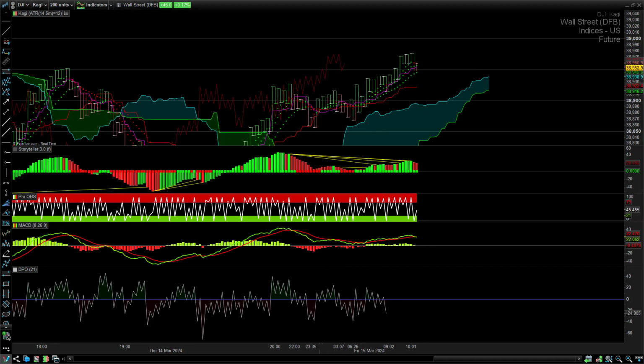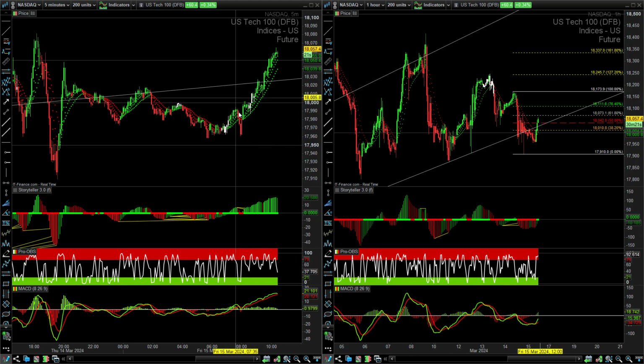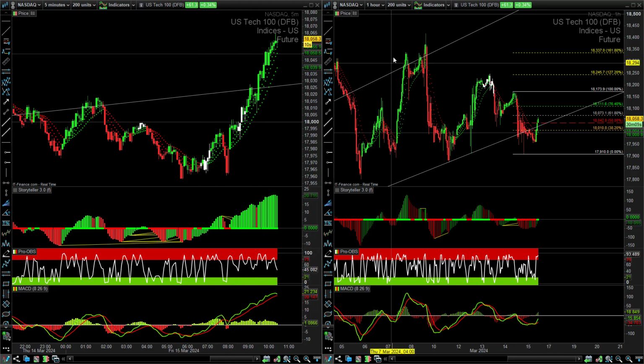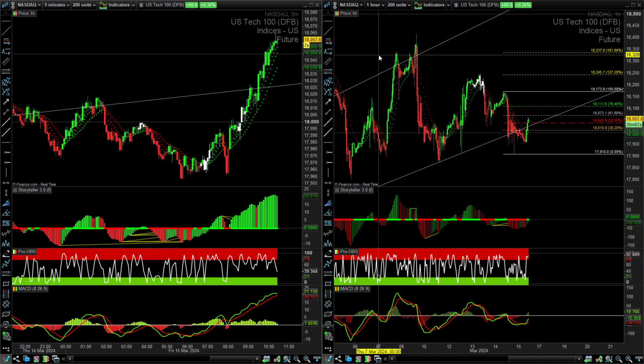So there are momentum indicators, there are oscillators, there are indicators that sit over the top of your candlesticks, and there are ones that come down below your charts. So it is a world of indicators out there, and you've really got to decide which ones you prefer and like. We have our own indicators here at Trading College. We have the Pro Trend system, with the tracks running underneath. We have the Green Storyteller measuring momentum and divergence. We've got our oscillator, which is our Pro OBS. We use MACD as well for certain setups that we quite enjoy trading.